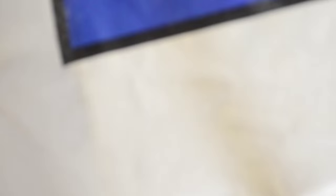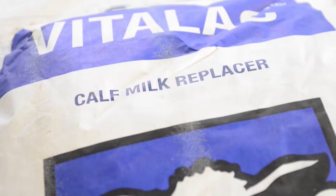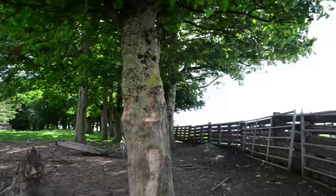Then he's introduced gradually to milk here. We keep them in the shed until they're about 80 to 90 kilos. We build them up to about a kilo of milk per day and then phase them down for the last two or three weeks until they're 90 kilos, then put them onto once a day.